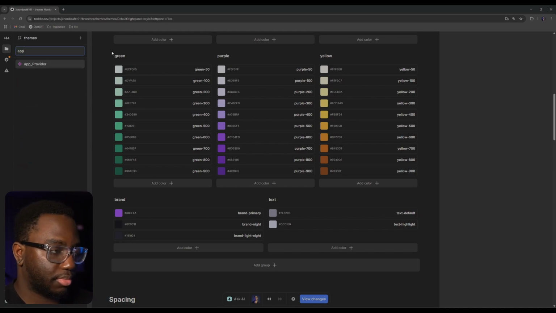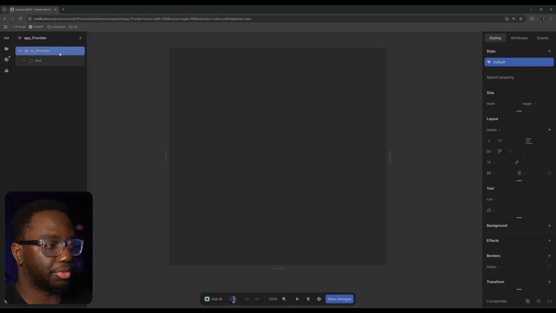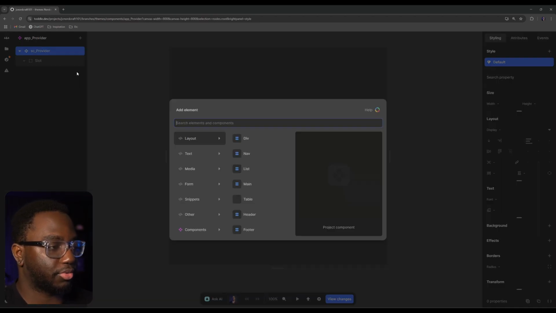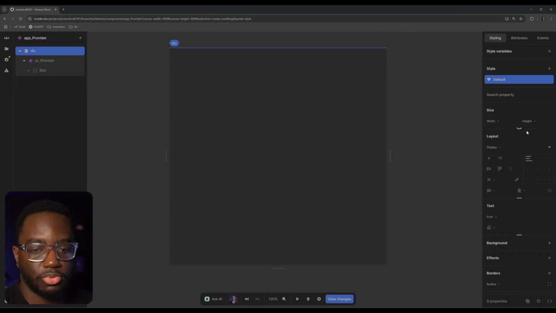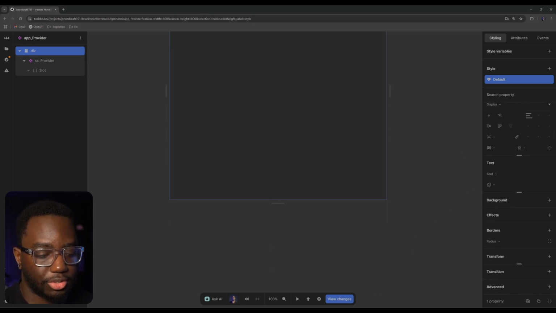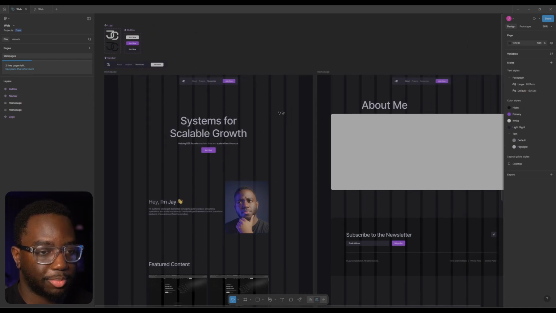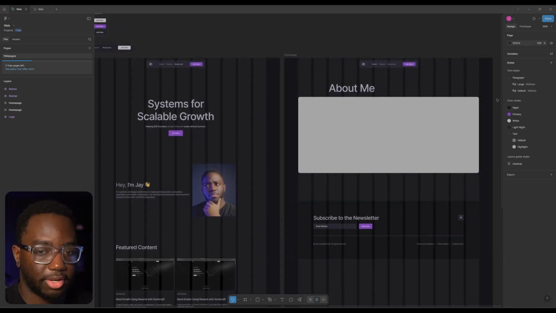If you don't already, I have an app provider in every single one of my applications that goes on every single page of said application. So anything to do color-wise with the page and the text, I typically set here. So what I would do, to use these colors, is say that every page should have this night color. As you can see, on every single page so far, at least, I'm using this night color.